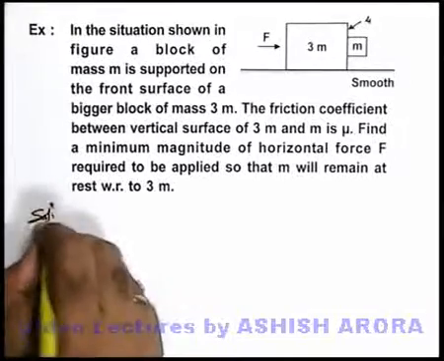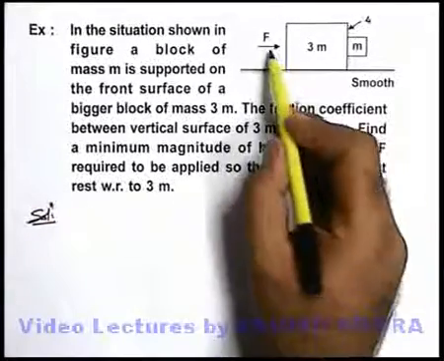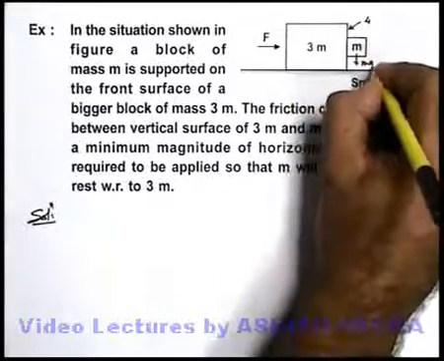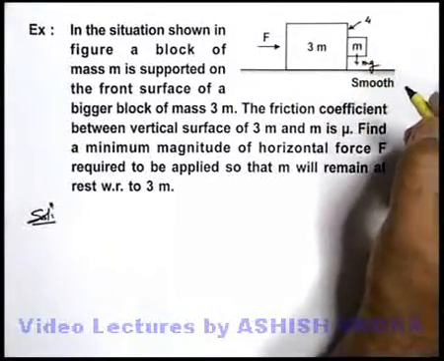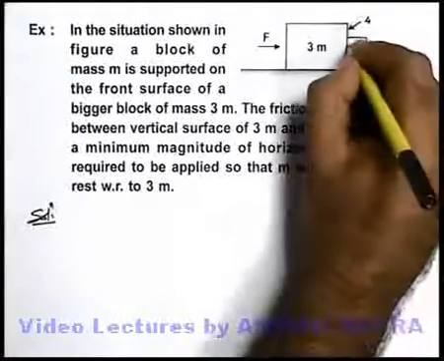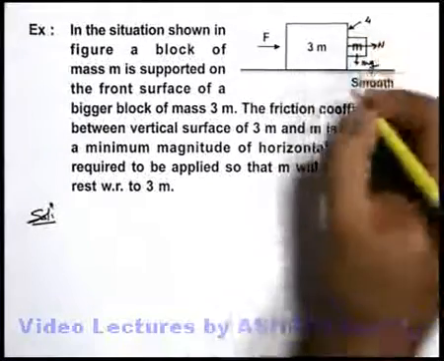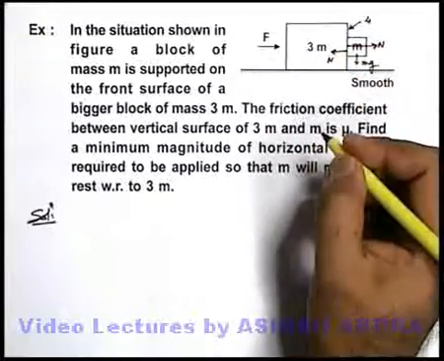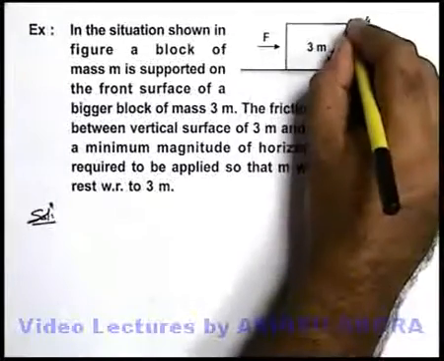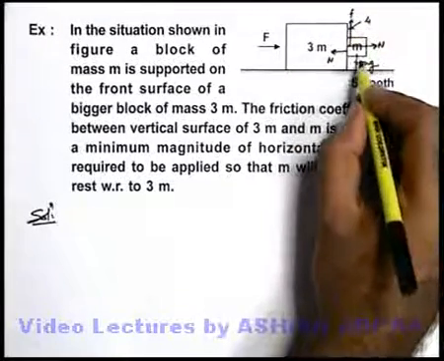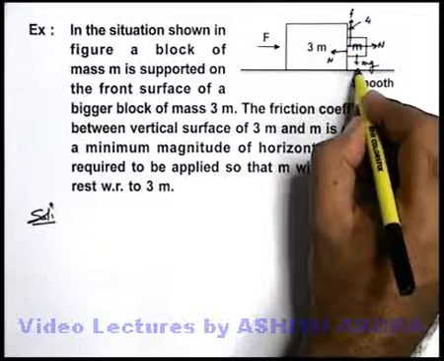Now in this situation we can directly state if no force is applied, due to gravity it will fall and it will experience a downward force mg. If the whole system is moving forward, there will be a normal reaction acting on this block, and on 3m certainly it is in opposite direction. So due to this, friction force will act on it in vertically upward direction which will stop the block from falling.